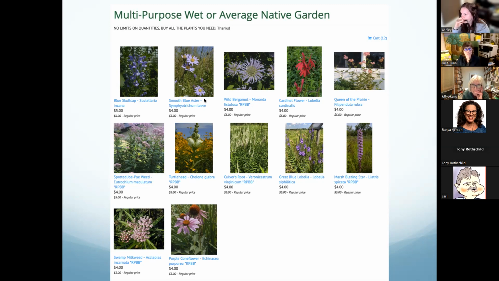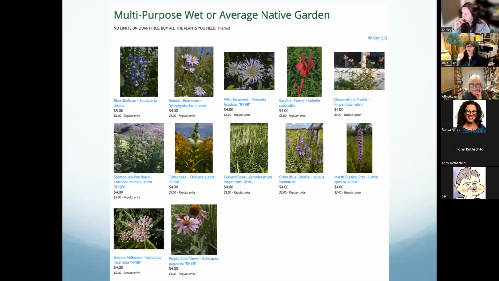We also have blue aster, which is a taller aster. So again, you're going to want to have some of these more structural plants around them to keep them from flopping too much.